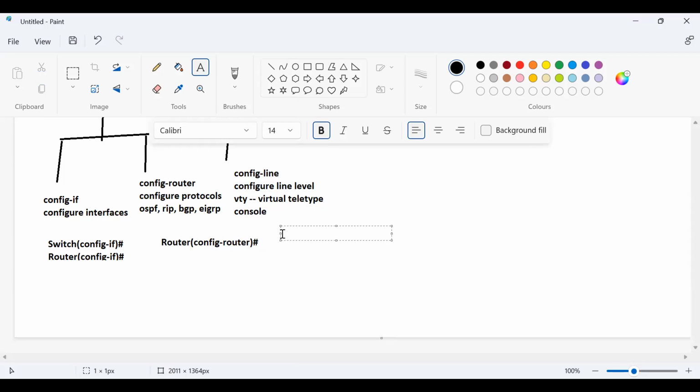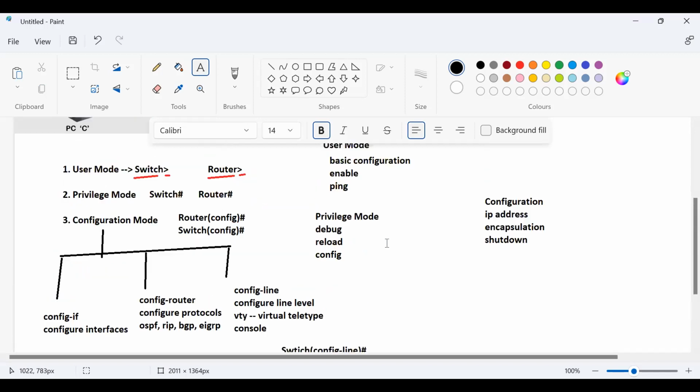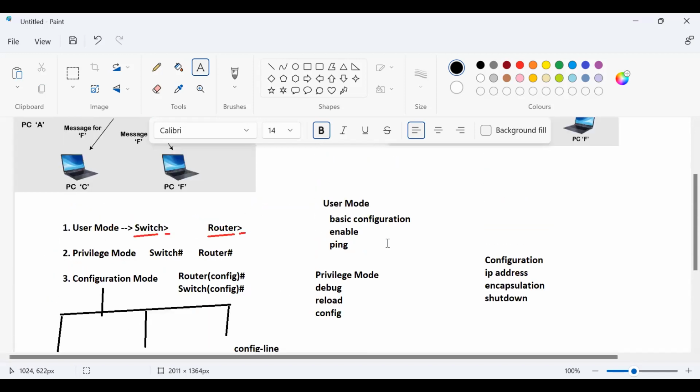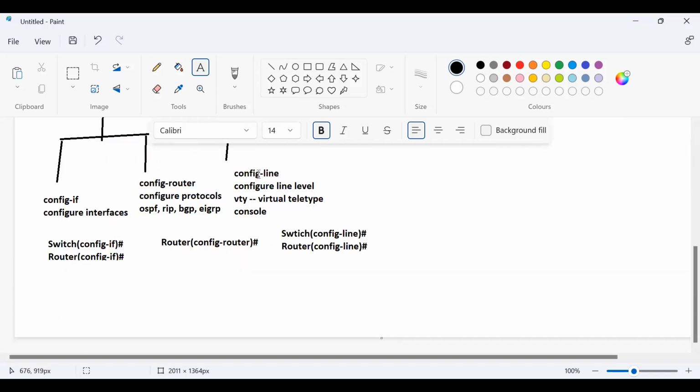Here it's going to be switch config. So these are the basic configurations.